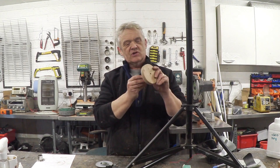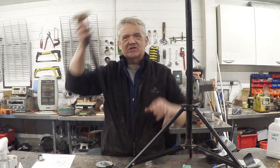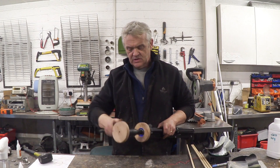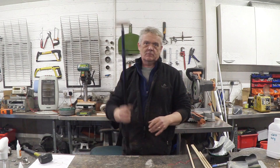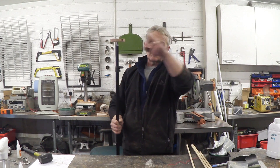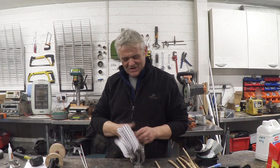Now it's turned down it fits quite happily on that bearing, so this will be on here, that'll go in there, that'll be pushed down — we'll have two spinning discs. The main body is together now. To open it up you undo these and pull the thing out to the height you want, and obviously the tripod comes undone. Then we need some spars coming out here and some sails. It's basically a Savonius type, so we'll have a little stay coming out here, a longer stay out there, and then we'll put the sails by bending them around those spars.